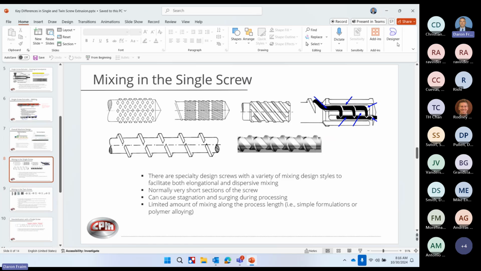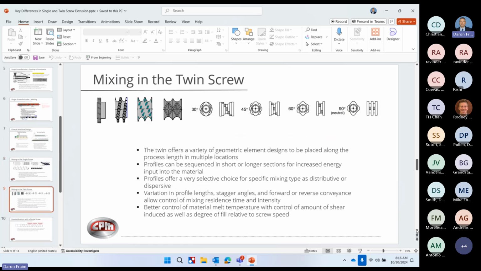And I'll just show here, since we're talking about mixing, you can see here in the twin screw, there's a diverse geometry of all kinds of elements. If you look here on these first 4 elements, these are distributive type mixing elements. These are gear type. The first being what's called the TME, or turbine mixing.